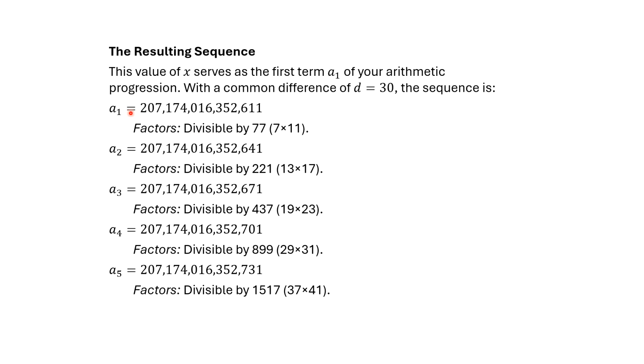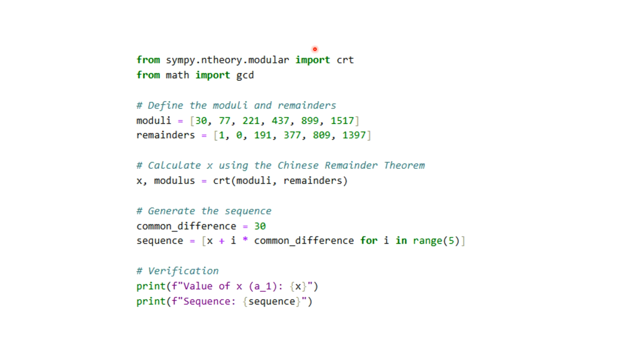Okay, so let me show you how I got this in the remaining few slides. I used Python to do this. So this is a Python program. It's on this slide and on the next slide. I imported the Chinese remainder theorem. Believe it or not, there's a package for that. I imported math and GCD. And it's pretty easy, actually. You just give it the moduli. These are the numbers we constructed. And then these were the remainders. You remember we derived those a couple of slides back. And that's all you need to give it.